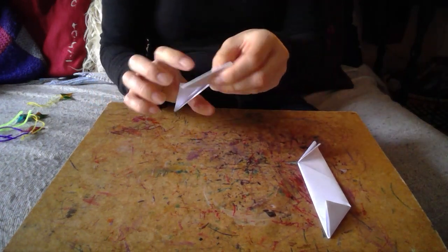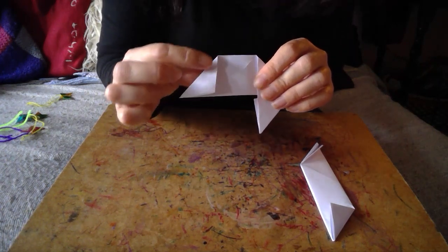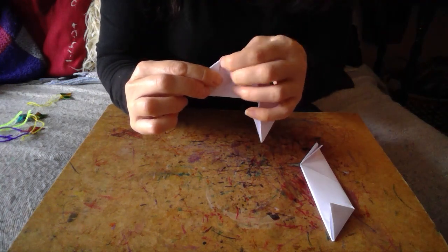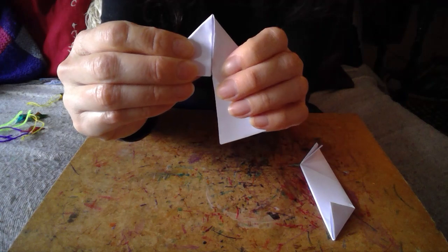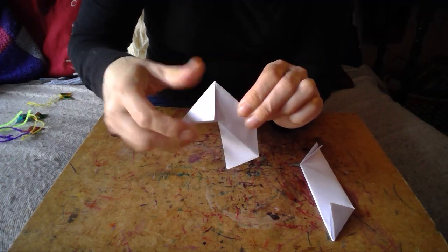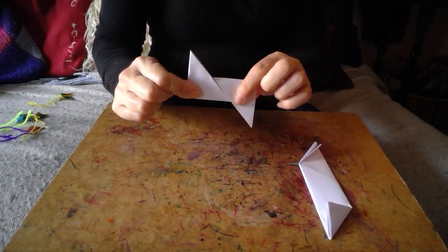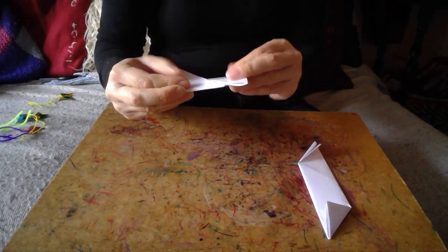And we're going to turn to the other side, and we're going to do the same thing again. This side, I want it to be a triangle on the other side. So taking this and lining that up together again. Straight line. There we go. So your piece looks like this. You've done all the folding for your ninja star and it's assembling it.